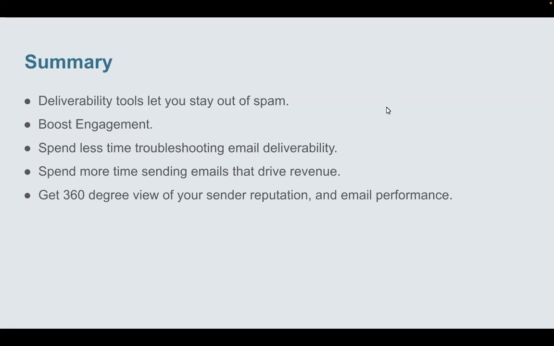And overall, the tools that you want to use would typically give you a 360-degree view of the overall sender reputation and how well your email is actually going to perform. So you get a lot of benefit just by spending a few minutes of your time before you actually send out your email campaign. It's worth it.